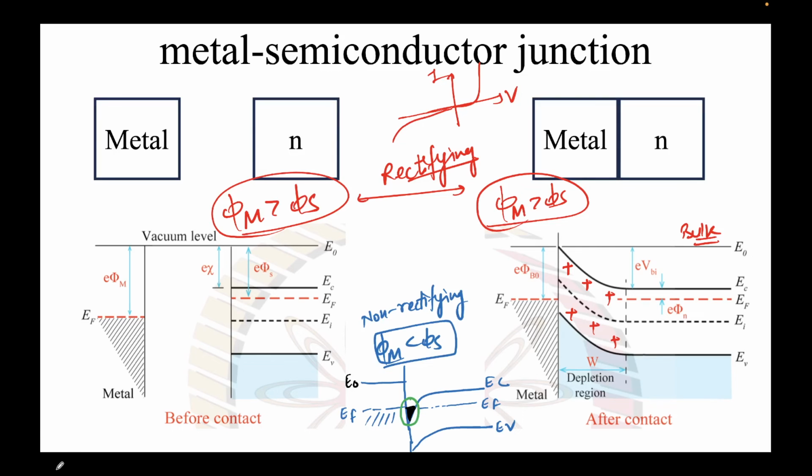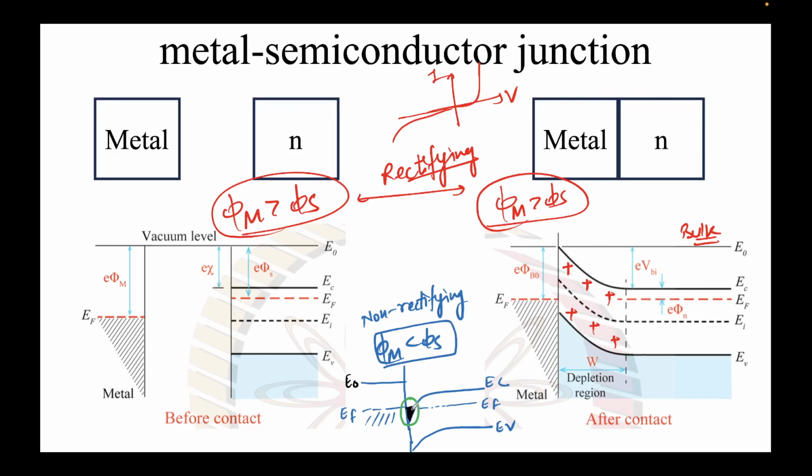On the other hand, for a non-rectifying contact, what you can see is that when you apply a bias, naturally this will shift a bit up or down, but still the concentration of electrons will be huge. What it means is that even if applying a forward or reverse bias, a huge amount of electrons are always available. It's behaving like a metal. So as you change the potential, these electrons are free to move here and there. That's why you can get a large amount of current in both directions, forward as well as reverse bias.